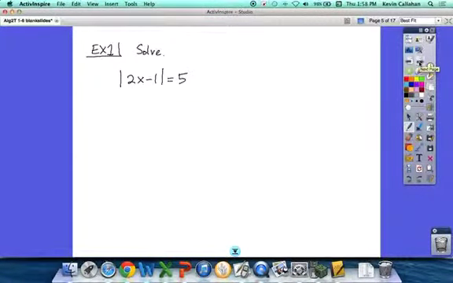Okay, here would be an example, right? We have an expression that's inside the absolute value symbols, and it's equal to 5. So we're going to set the 2x minus 1. If it equals 5, then when we take the absolute value, it still equals 5. Right? So that's one equation. 2x minus 1 equals 5. Okay, but what if that 2x minus 1 equals negative 5? Then when I take the absolute value, it equals positive 5. So make another equation. 2x minus 1 equals negative 5.